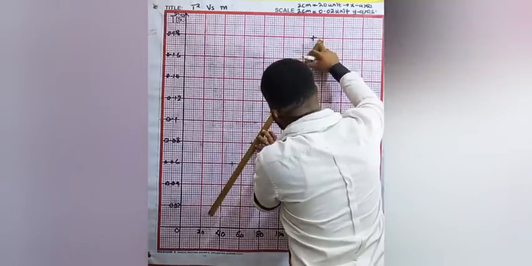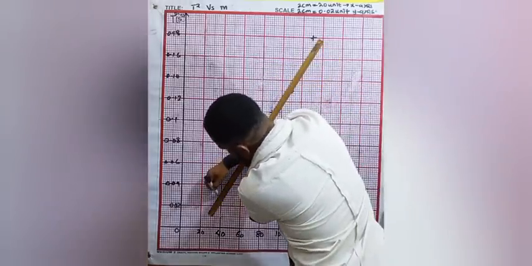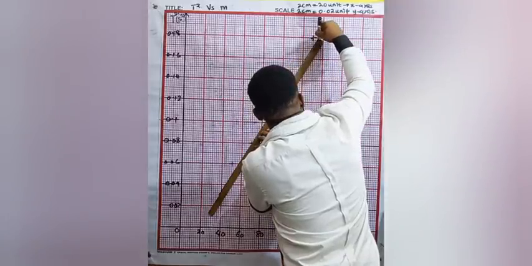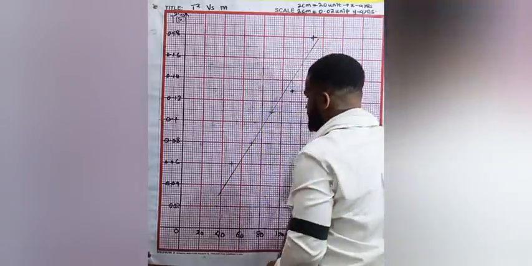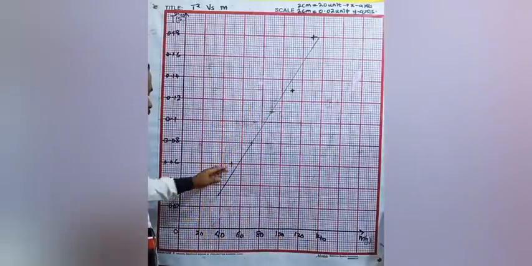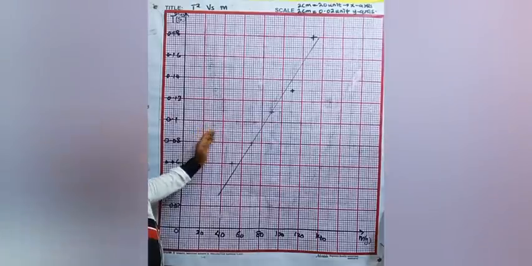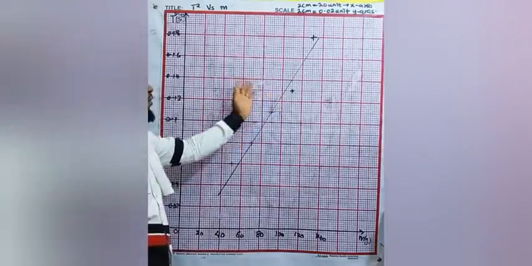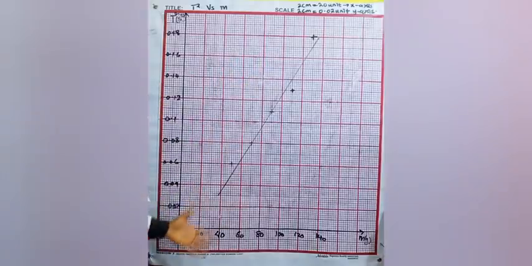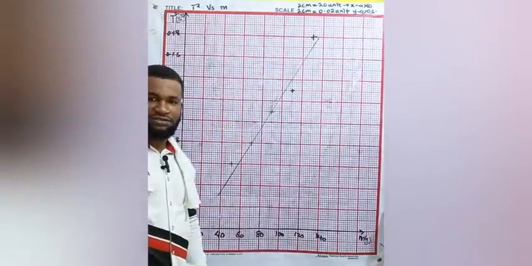Yes, correct. This is my line, my best line of fit or line of best fit. This is the line that best fits this graph. Right? This is because if you check very well, this falls on the left hand side, this enters, and then this falls on the right hand side, and then this one falls this one. So I prefer this to be my line of best fit.